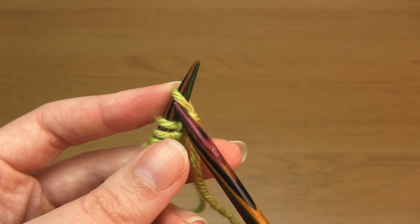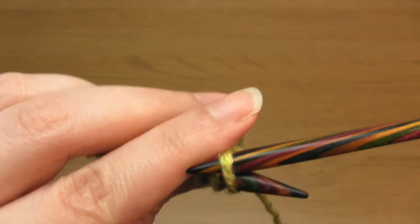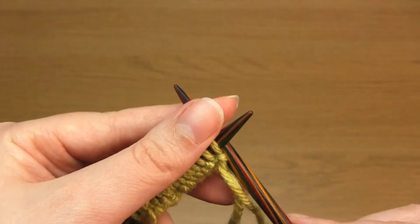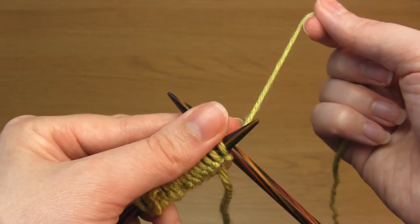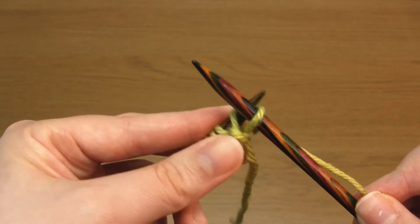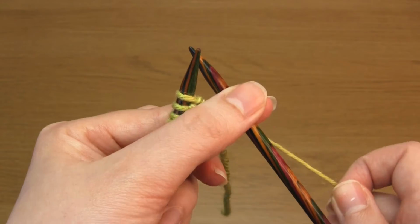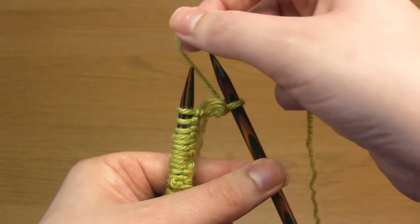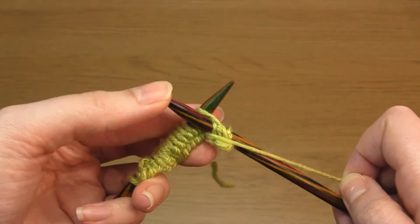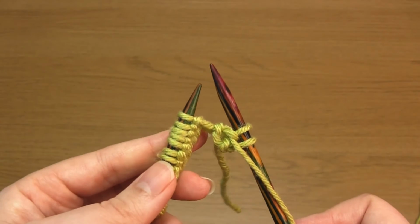So instead of taking the right hand needle up through the front of the stitch, you take it down through the back of the stitch instead, like so. Cross the right hand needle behind, and complete the stitch just like a regular knit stitch. And that's one twisted knit stitch completed. Then bring the working yarn between the needles to the front and purl a stitch. Then just repeat these two stitches over and over until the end of the row.